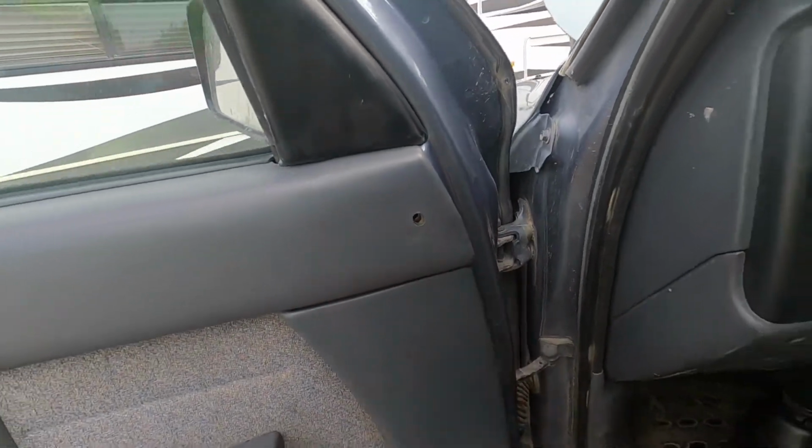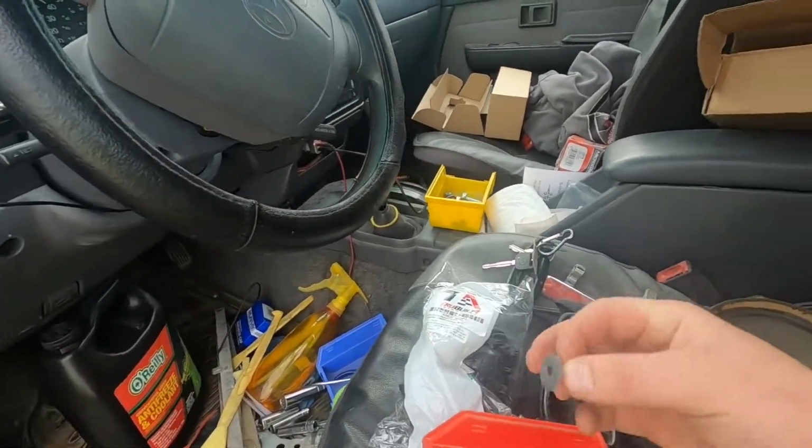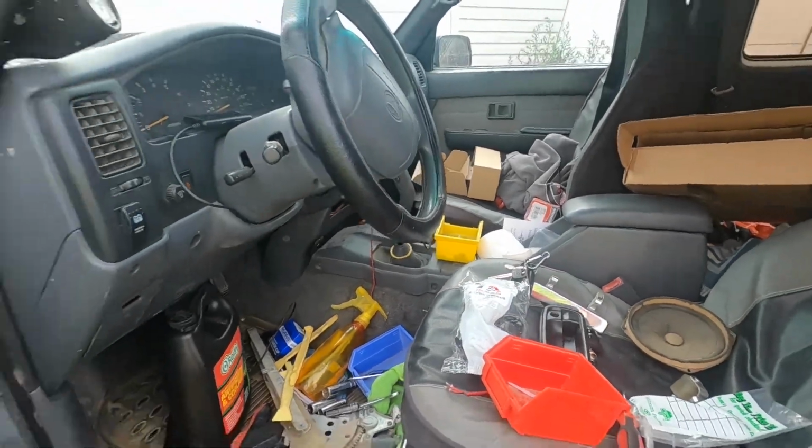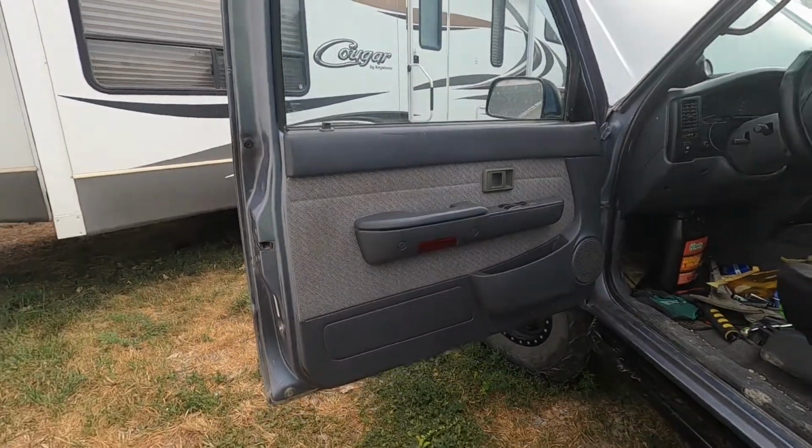Just need to find this pin. The one that I have broke, so I need a new one. But one broken thing to get this door open, that's not bad at all. Get that one done.